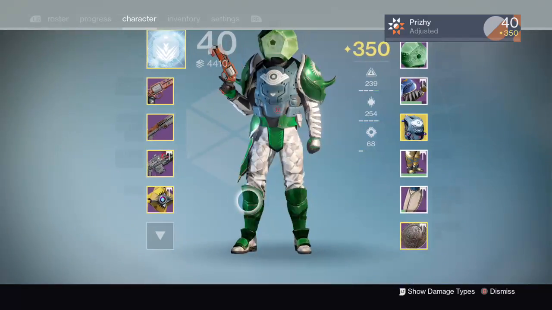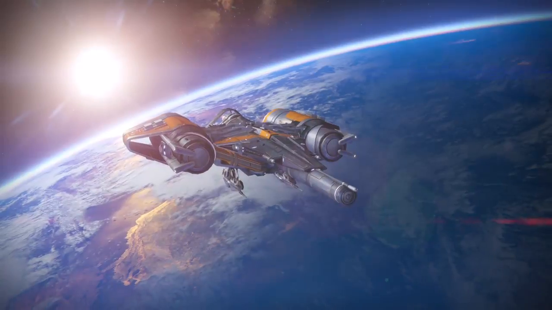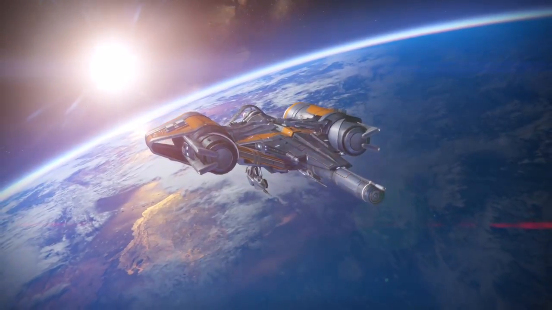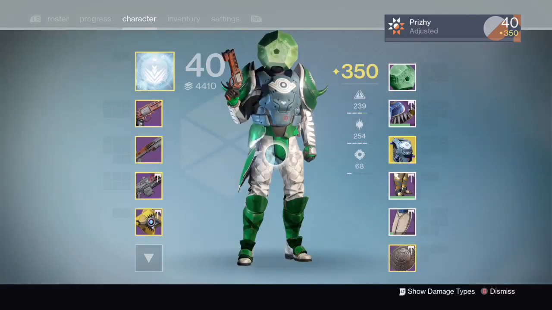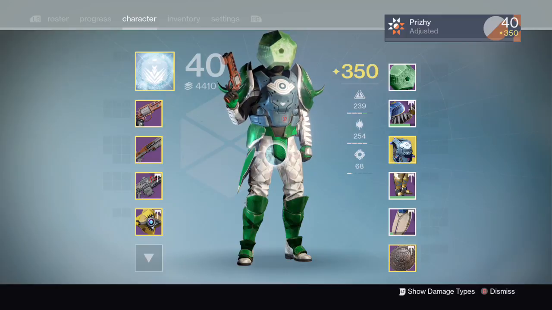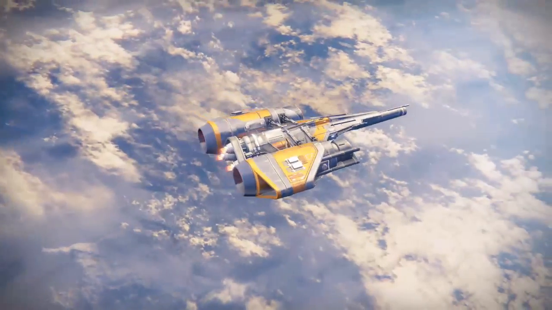Oh yeah, and those other shaders, if you haven't looked already, back near Eva Levante, there is the little shader and emblem thing. So I looked in the shaders, and you can actually get shaders from the festival by playing Crucible. And that's what I'm going to be going for. It's got a pretty nice blue one.